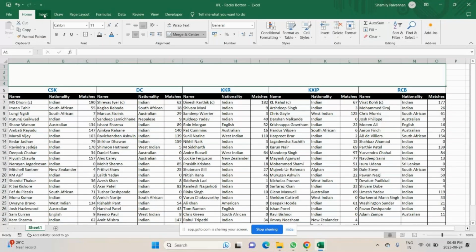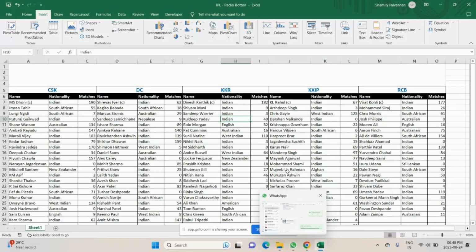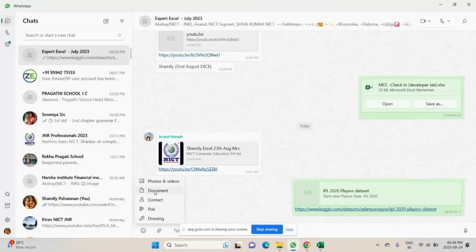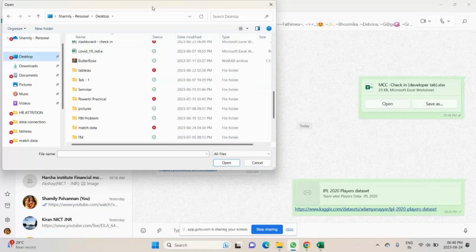Before this, whatever I have done, I'll share this with you all because I don't think you may do it fast. So I'm sharing this. What is the name of the file I've given here?